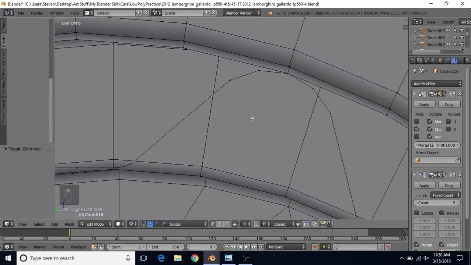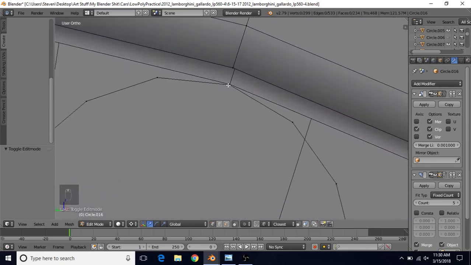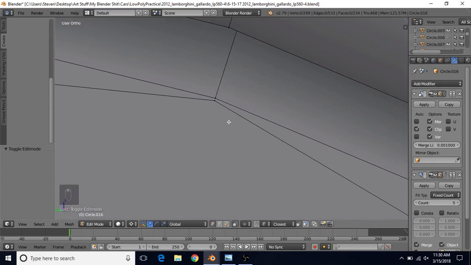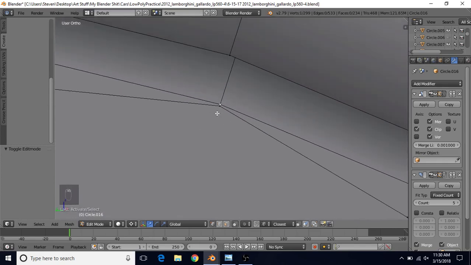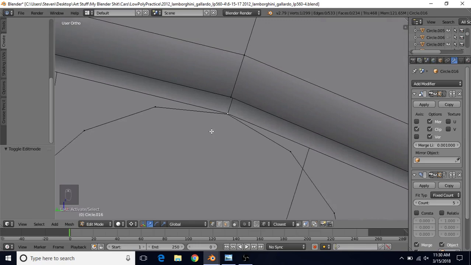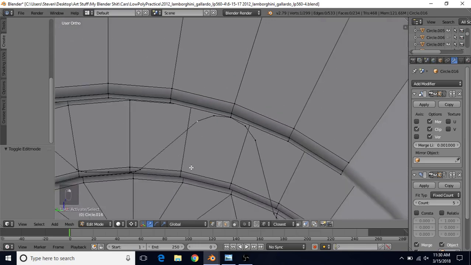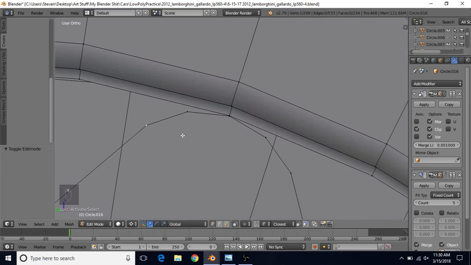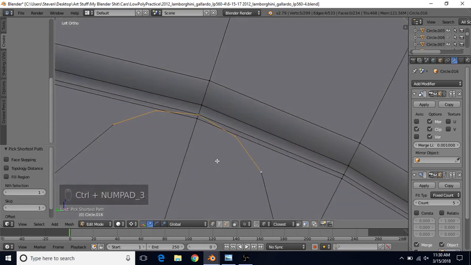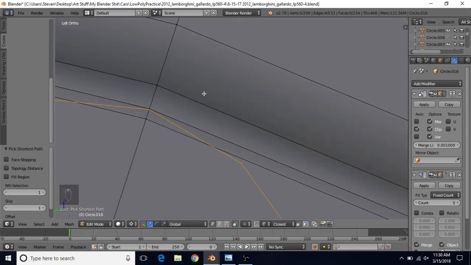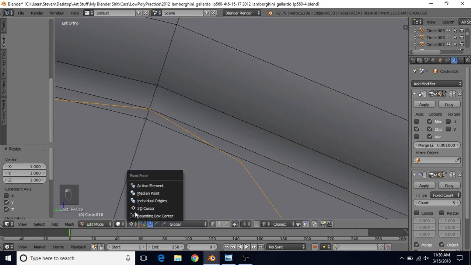One of the first things we want to do is take these vertices and merge them together. So we're going to zoom in a lot. We're going to take this vertex. And if it's not close enough for you, if you want it to be closer, you can actually just select this vertex, hold Control, select this one. Control 3 for left view, and then do S, Shift and X, and scale it out or in depending on what you need to do. Just make sure you're on the 3D cursor when you're doing this, and your cursor is also at the center as usual.